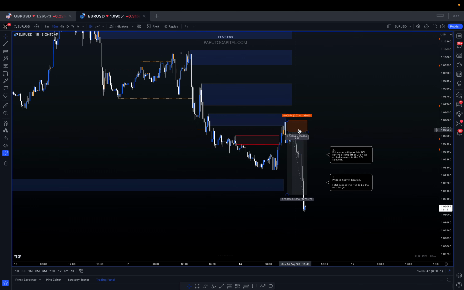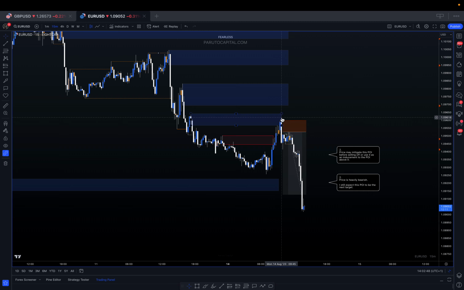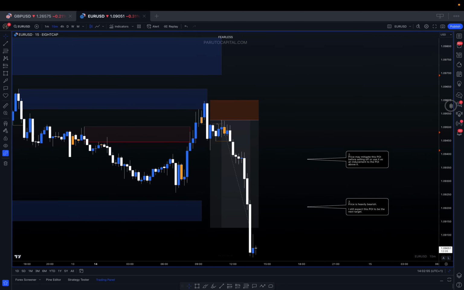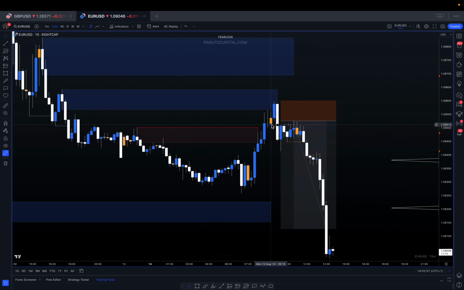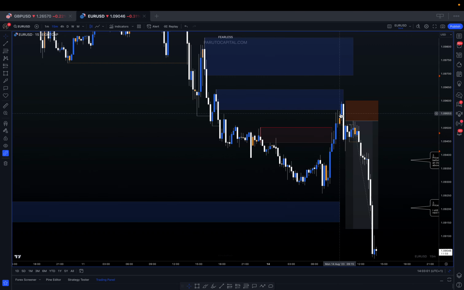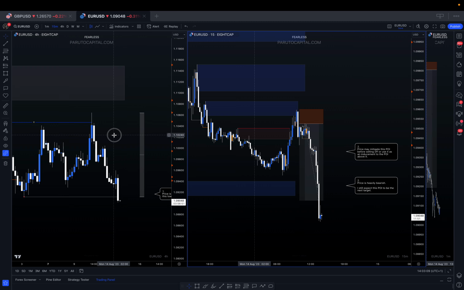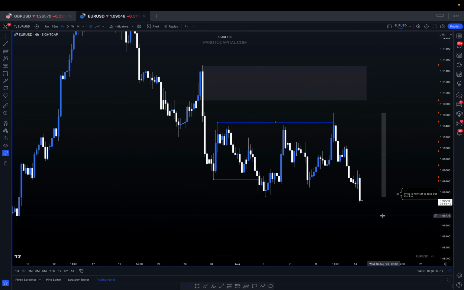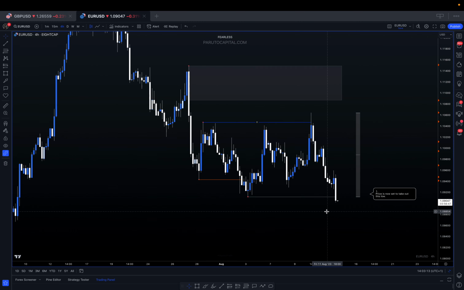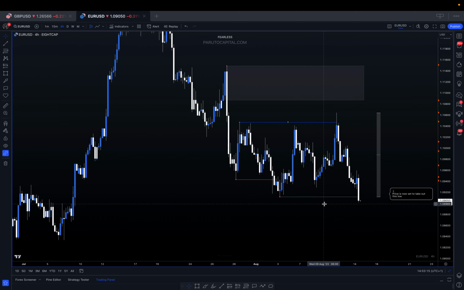So this was the trade, after seeing price tapped into this POI and seeing this massive rejection, that showed me that there was momentum for price to sell off. So as you can see here, there was a change of character, okay? And that's the internal candle, massive sell-off, and then price returned a little bit, tapped into this area, and then we had that continuation, which led to the breaker structure on the 4 hour, as you can see here. So this essentially is the trade idea, and how it played out.